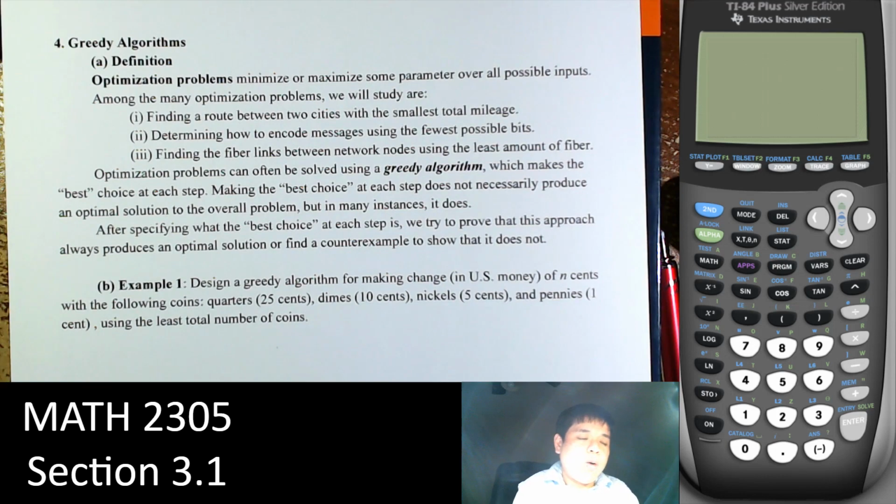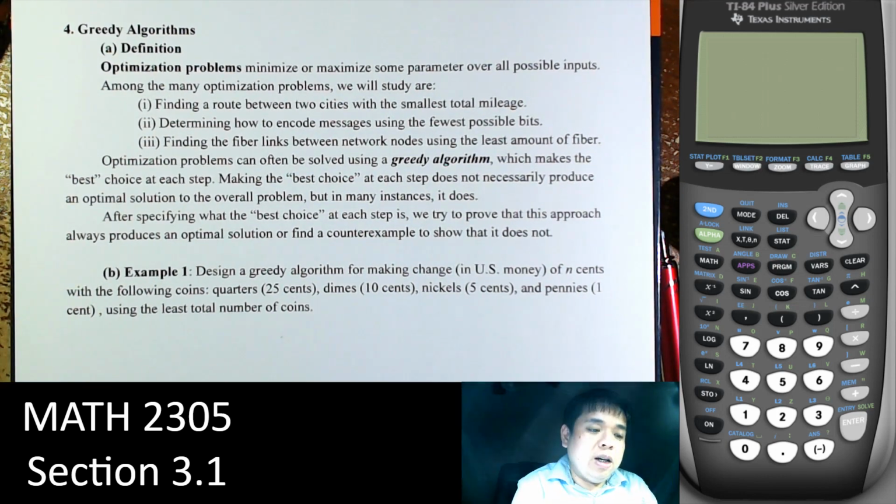Next, the greedy algorithm. So the optimization problem of minimizing, optimizing some parameters over all the possible values. Among this is some example like finding a route between 2 cities with the smallest total mileage.